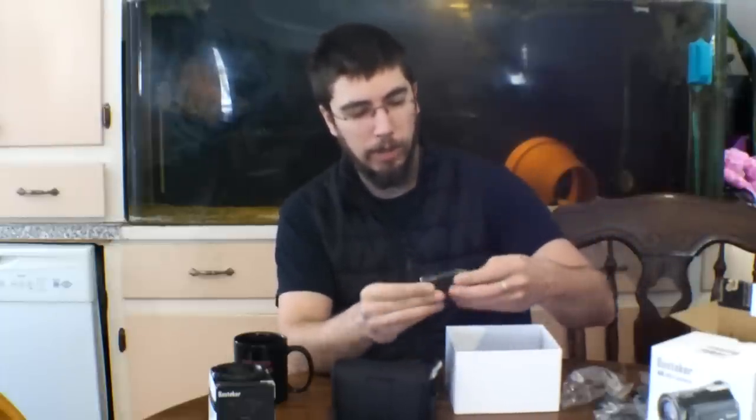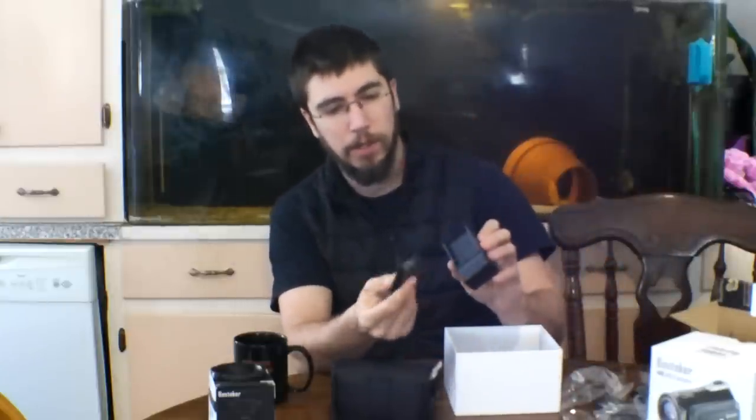Now this here is the battery charger. It folds out kind of like one of those plug-in humidifiers and your batteries are right here. The nice thing about the battery charger is that it really clicks in nice, quick, easy, no fuss — and pops out just as easily. So on the fly if you're in a hurry and need the battery, it pops in and out nice and easy. The one problem I noticed was I had to make sure it was mounted in a wall outlet not next to a door or kids' rooms because it does pop in and out so easily that it'll fall out just from getting bounced around.